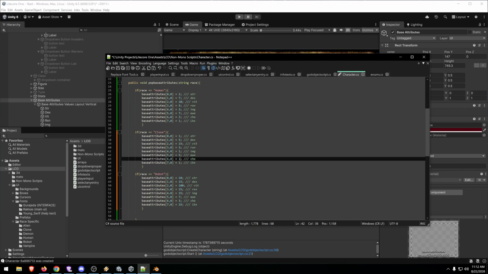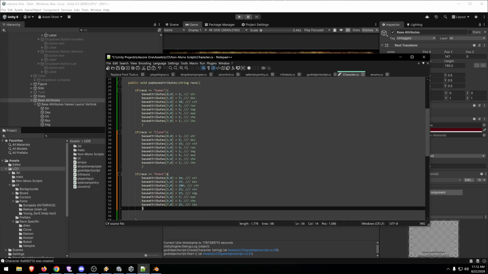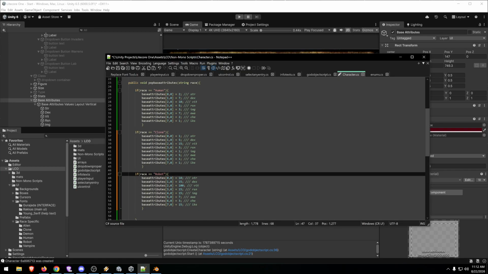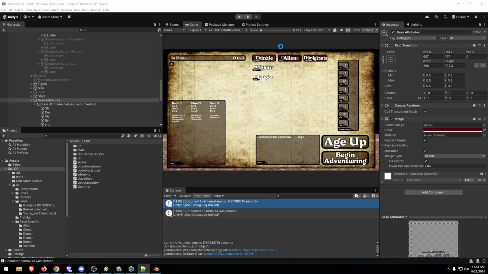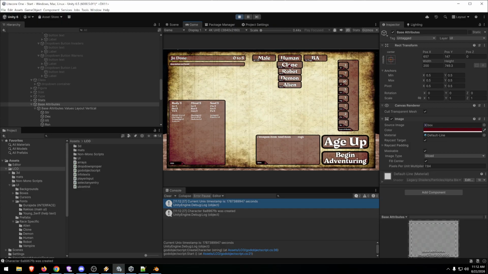Good, so all in all, very low baseline attributes for the clone. That's alright. Good, let's see how it looks in game. We're going to pick out the race clone now. Human clone, whoop, and there we have it.